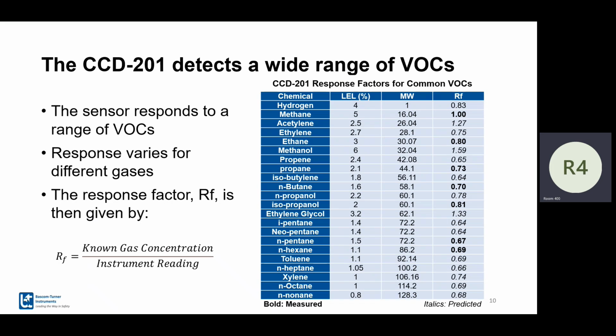And this is the well-known way we calculate the response factor, known gas divided by whatever the instrument reads. My understanding is that Method 21 says it has to be less than 10 or something, and they are all within that number. I don't think they are any different than what other people have, like TVA. I think the numbers are very similar to TVA. I actually did not put it because I didn't want to put a particular company's number to compare with our numbers. I actually had a chart with all the competitive technologies' response factors and our response factors. So they're all very close.